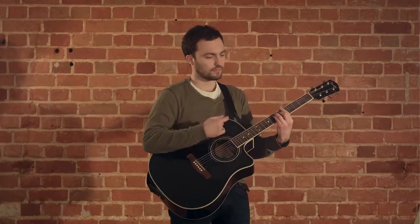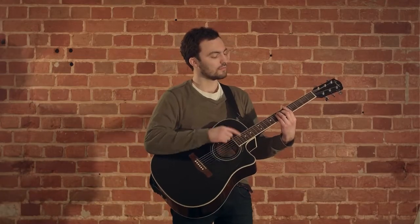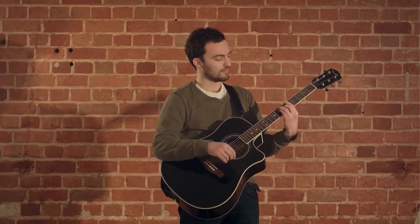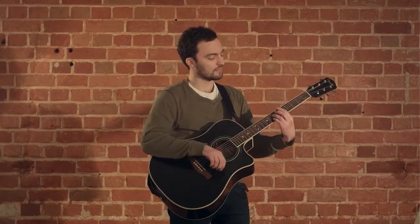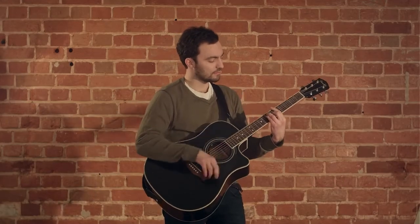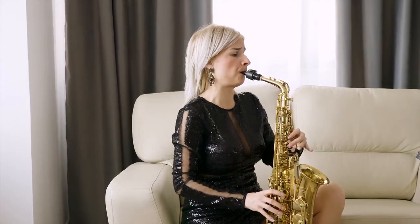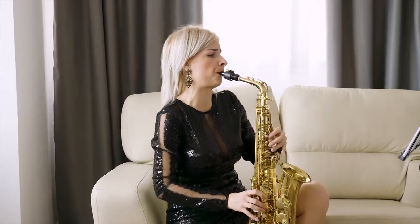For guitar, make sure that both hands and the guitar are fully visible. For electric guitars, please use an amplifier. For acoustic guitars, please make sure that the student plays loud enough for the camera phone to pick up the sound, and if using a backing track for either electric or acoustic, that the track can be heard as well as the guitar. For winds or brass, be sure that the student is clearly visible with their instrument. Make sure that their hands are also visible, clearly showing finger positioning.